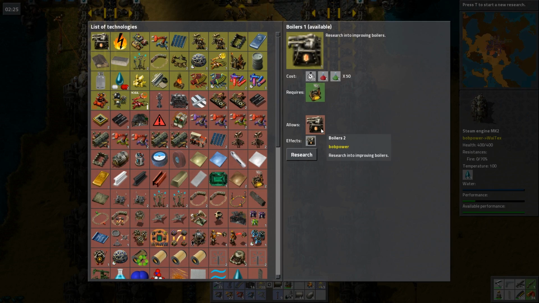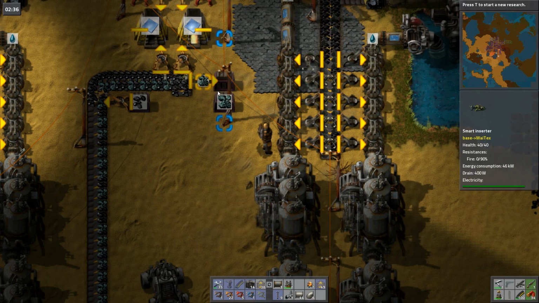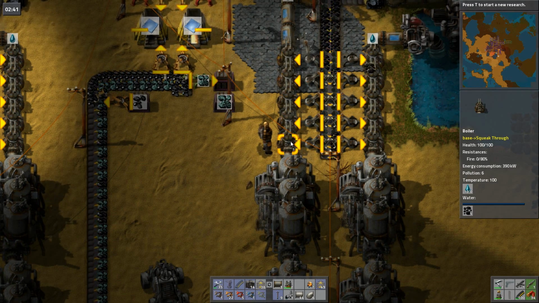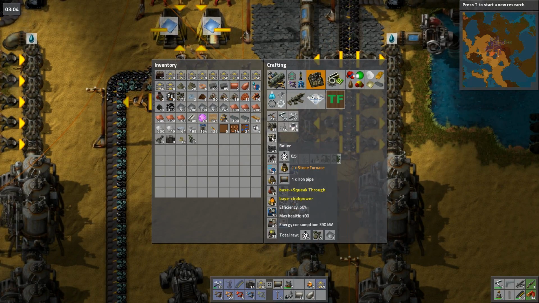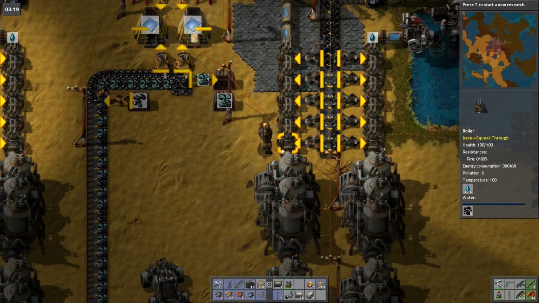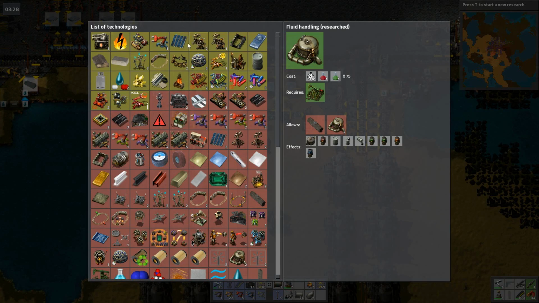Anyway, let's do next up. I could do Mark II boilers. Then again, do I really need them? I guess they would produce less pollution or something. Efficiency 75, 520 energy consumption, while these are 390. But what is the efficiency? Is it visible here? Yeah, 50. So you'd probably need less of them to heat the water up to 100. But that's not that crucial yet, so let's go for something else.